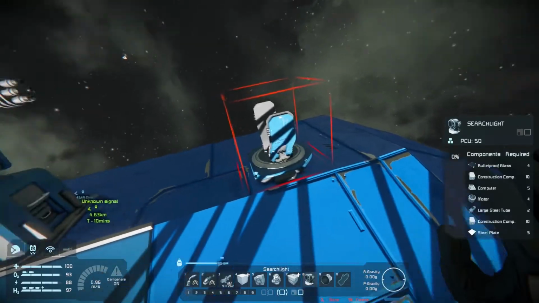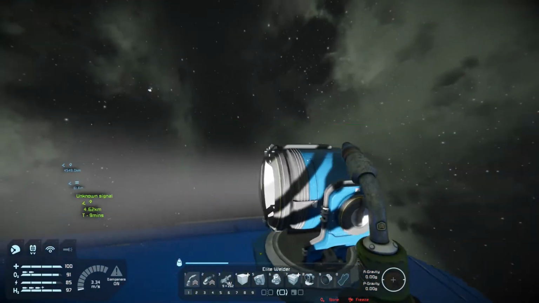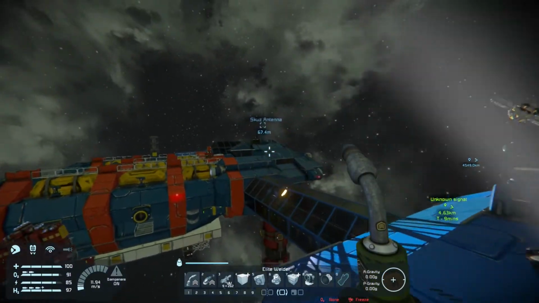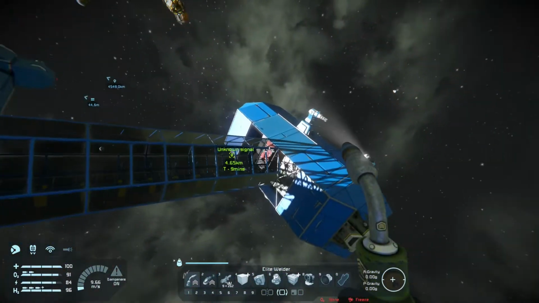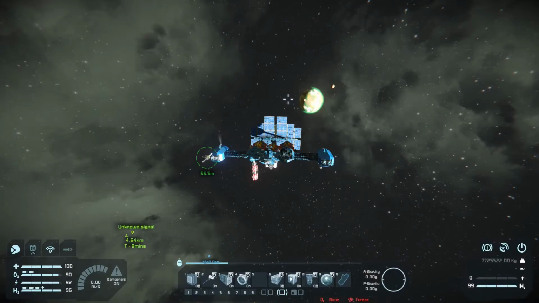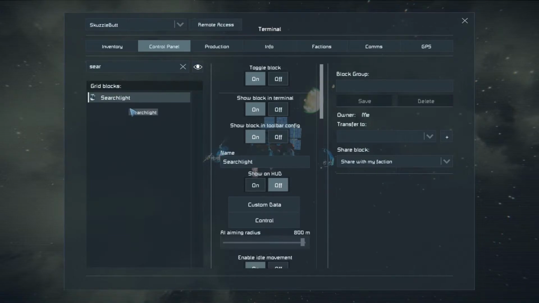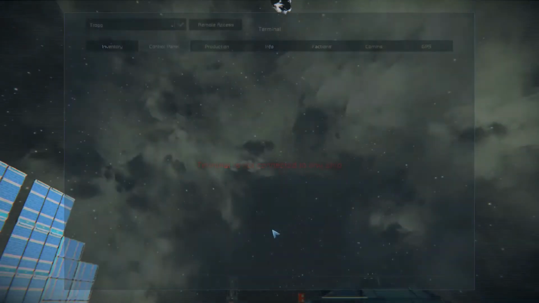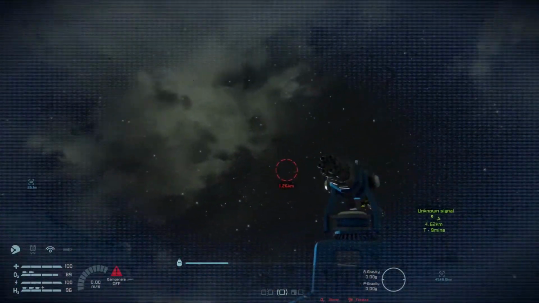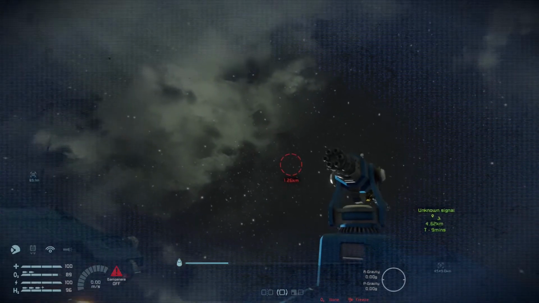So here it is, the searchlight. We'll just chuck one of them on and I'll check it out. Alright, well, it's kind of facing the wrong way, but that's okay. And I believe you need to be in a control station to sort this thing out. And if we go into control, and then there you go. It's just like a camera that you can move around. Oh, look, there must be pieces of a drone out there. I'll go check that out in a minute.